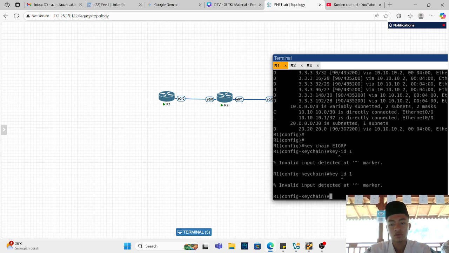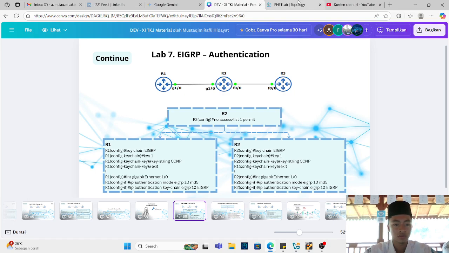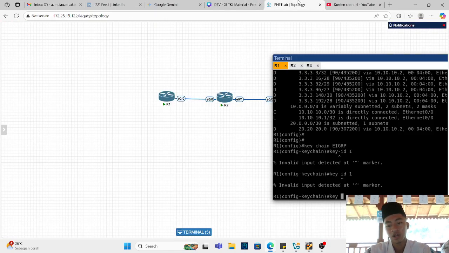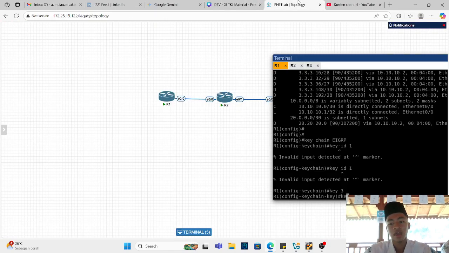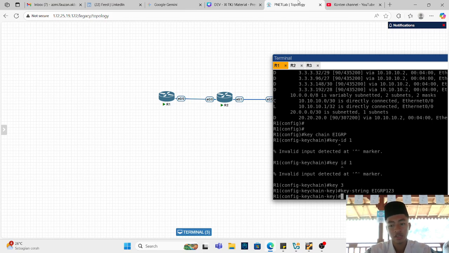Wait, let's use key 3 here, and the key string EIGRP123. Okay.